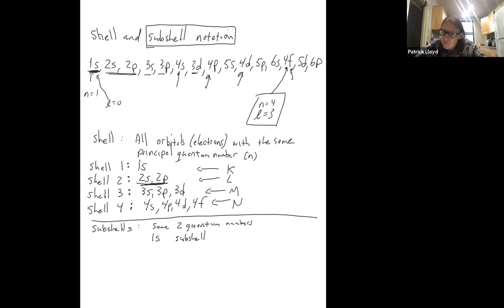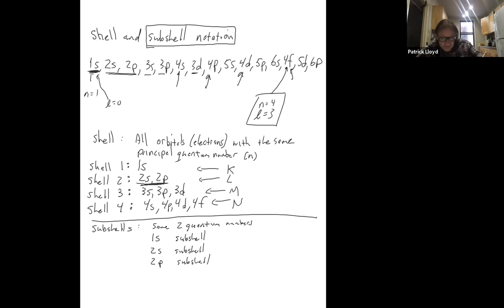They have to have the same, both of them, right? So that means that the 2s is a different subshell from the 2p, right? They're not the same subshell. So a subshell is a further division of the shell. Okay, so you've got a shell with all the 2s and all the 2p, and then you have subshell 2s, subshell 2p. That'll be important when we talk about Hund's rule when we get to the last couple sections here.